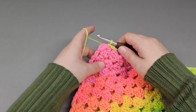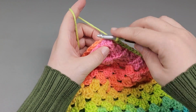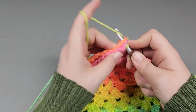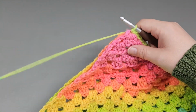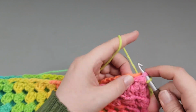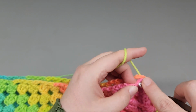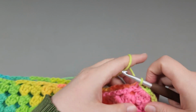Okay, so I am back, and I have worked down this side, and I've come to the farthest corner, farthest edge that I can get to, and I'm going to go right into the corner, and I'm going to work two slip stitches, and then rotate, and then just keep going across the bottom. Again, I'm not going into the chain spaces. I'm actually just going into the sides. All right.